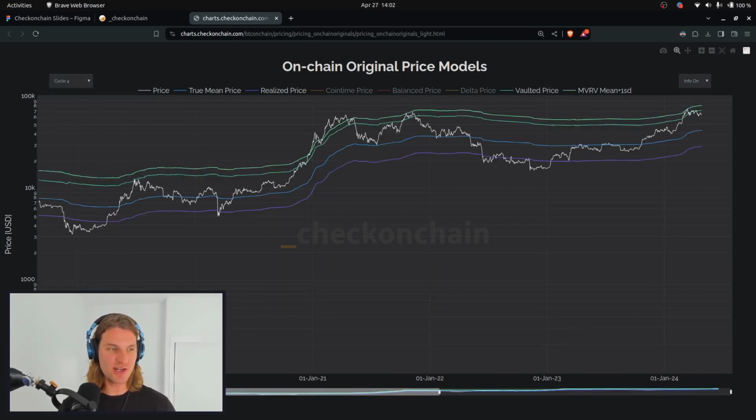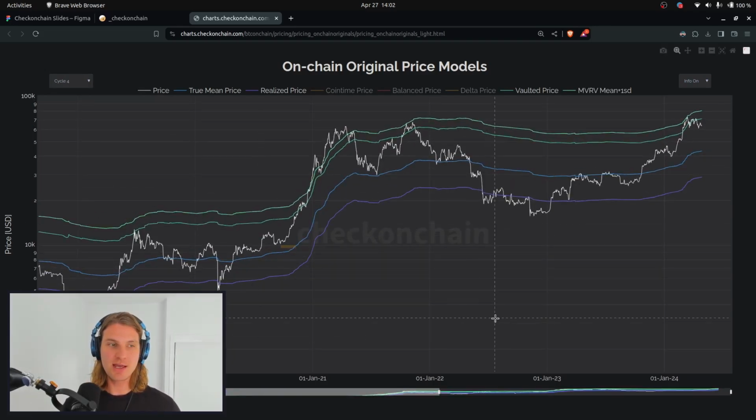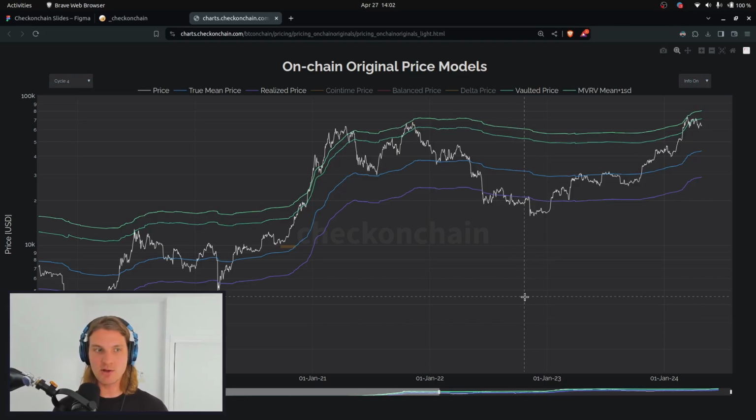These are like OG on-chain metrics. There was a question about how I can tell, or how I describe, where we are in cycles. What I've got here is the realized price floor model. We see it only during late stage bears. Capitulation, right? Real dark times when this happens.